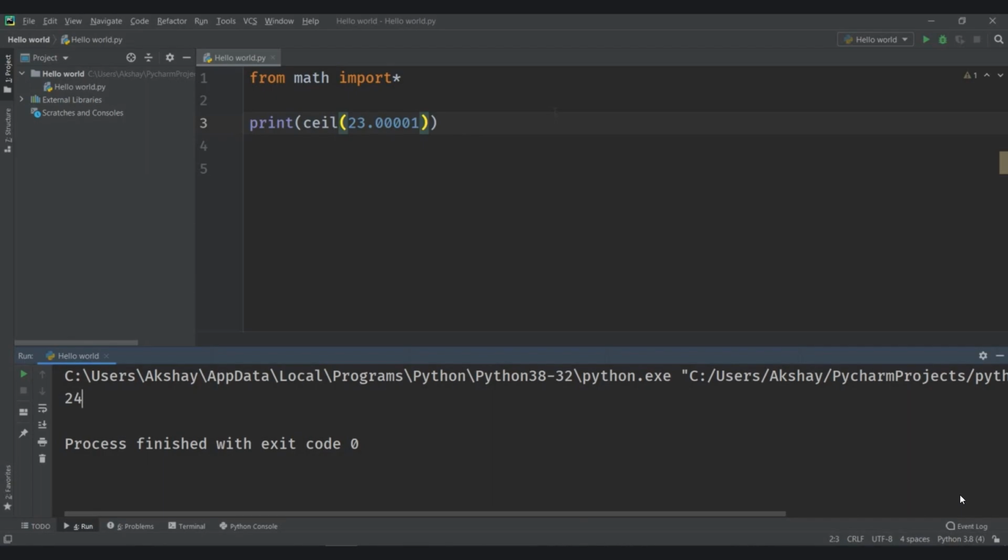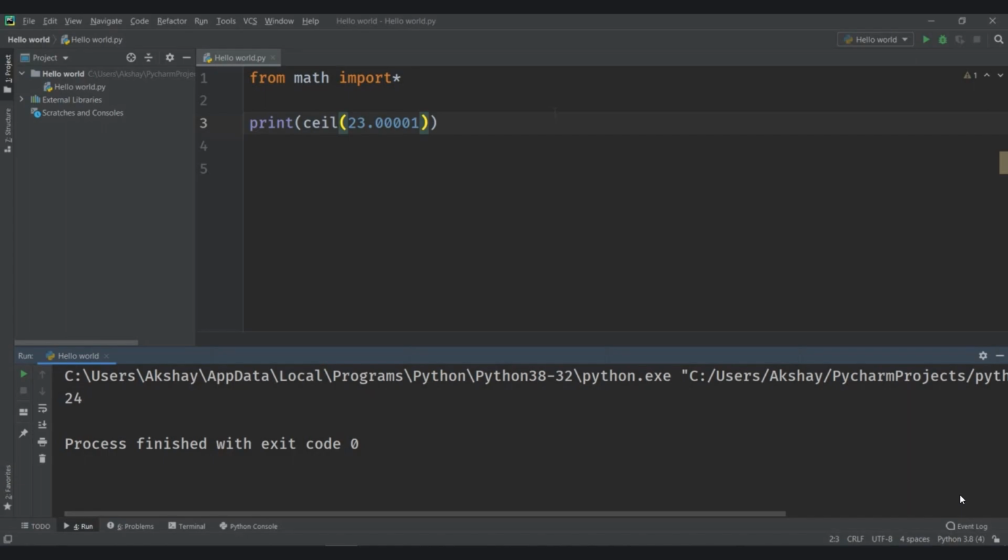Alright. So the next question is, let's say we want to do the reverse of the ceil function, in this case we want to return the greatest value. In the first case it was the smallest value, and in the next one we return the greatest value. So it's going to be the floor function.